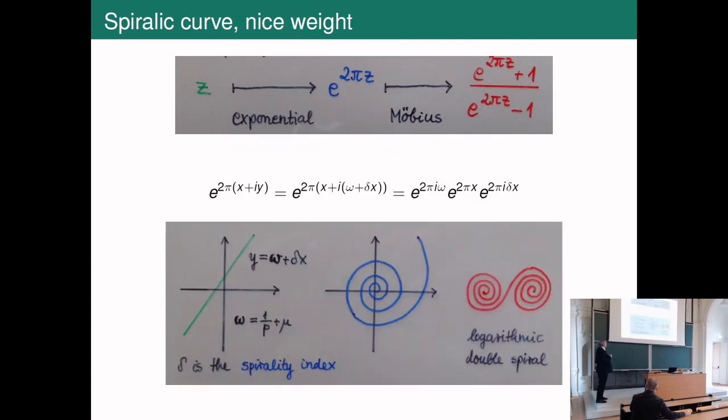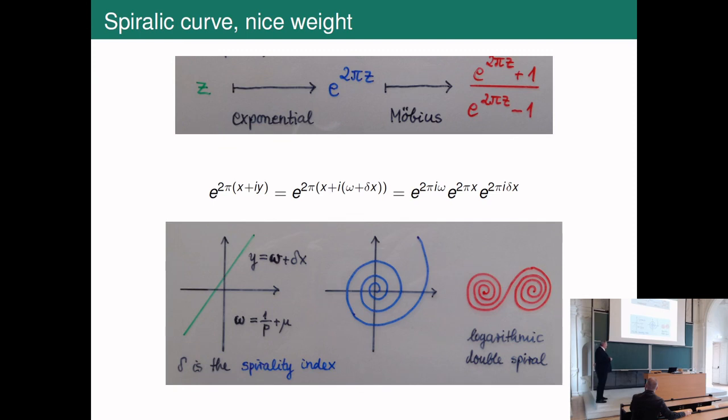What happens if we have a spiralic curve and a nice weight? That's this situation, first observed with Karlovich. It turns out, in the case of a strange curve, this green line segment is no longer horizontal, but it gets a slope. So if you map such a line with a slope by the exponential, then you obtain a logarithmic spiral. And here, to this spiral, you apply a Möbius transform.